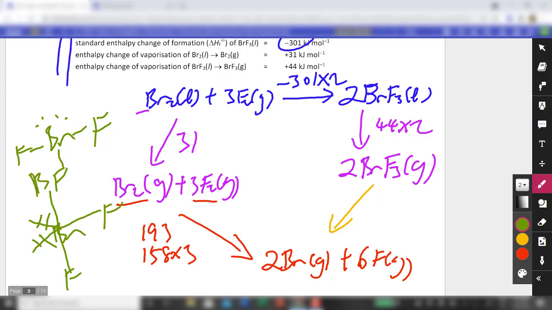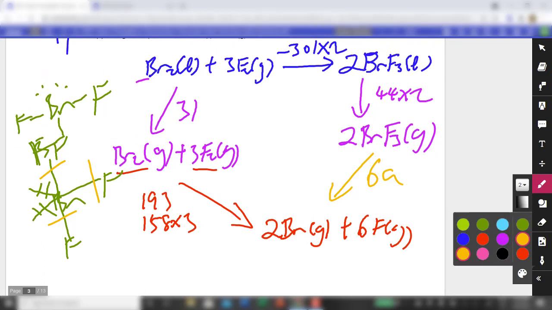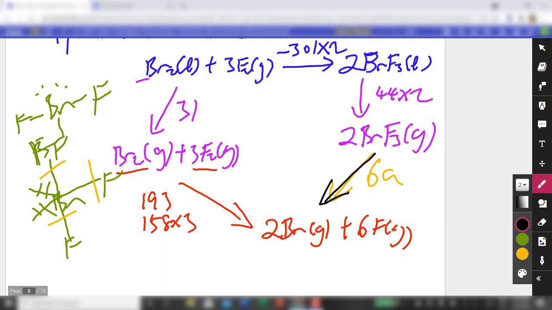But most importantly, why do we need to determine this? Because we want to determine how many bromine-fluorine bonds I'm overcoming. So 1 molecule of BrF3 has 3. I have 2 molecules, so I have 6. Let it be A, so it's 6A. Okay, so with this, I'm just going to complete the equations. So I'm going to write 1 equation, 1 unknown. Okay, so I'm going to go from 2 BrF3 gaseous down here. To do that, because I'm putting my unknown on the left-hand side, I'm going to walk through in an anti-clockwise fashion.